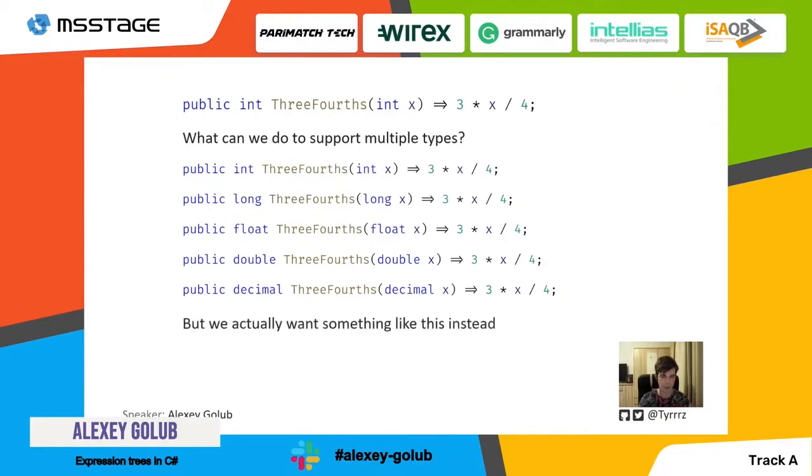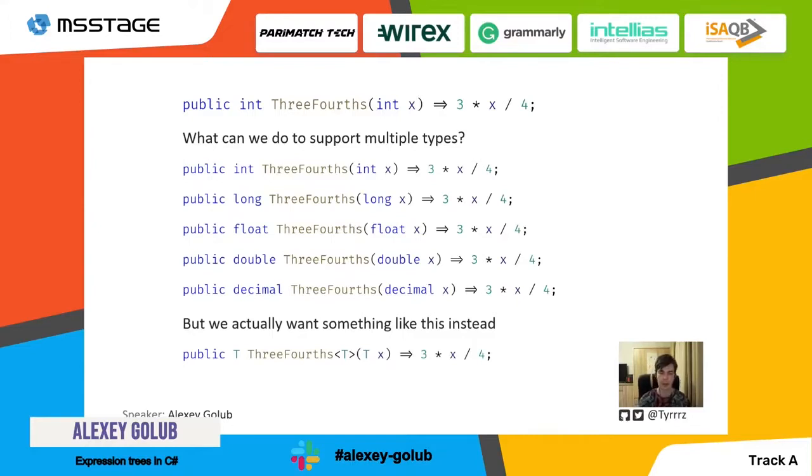And ideally, we want something different and something that looks like this. So we want to have a method that's generic and just works on any numeric type, and we just use the same expression and it just works. Unfortunately, it doesn't. You can't do this in C# because, well, first of all, this doesn't compile. If you try to do this, it'll just tell you that not every T that can be used in this method is actually one that defines multiply and divide operators. And also, C# doesn't have any generic constraints that could be used to tell that this method only works on numeric types. So C# is kind of limited in this aspect.